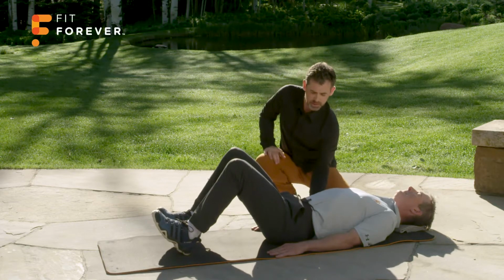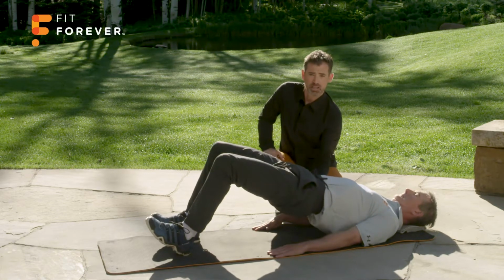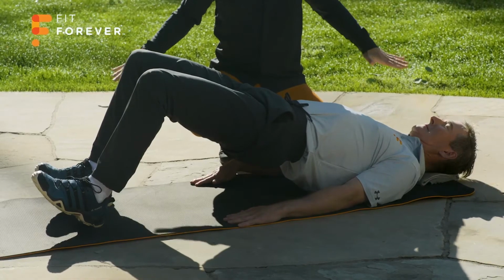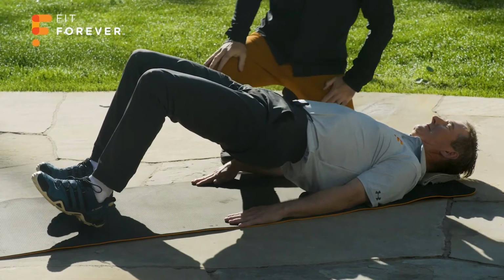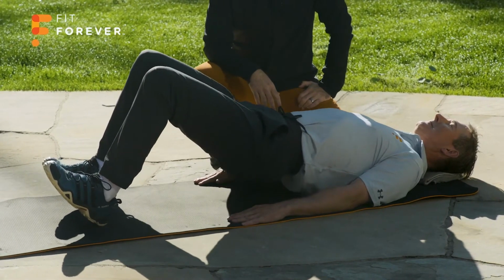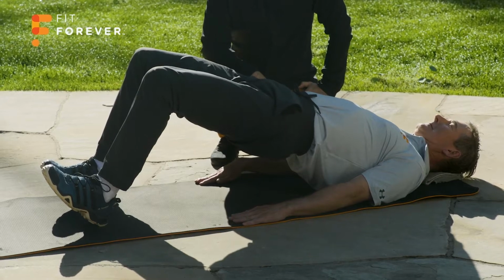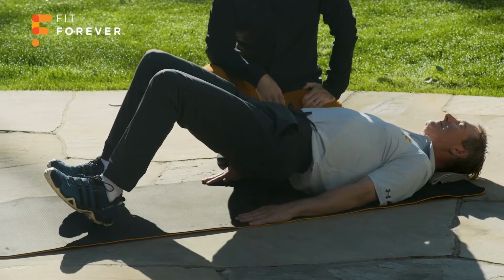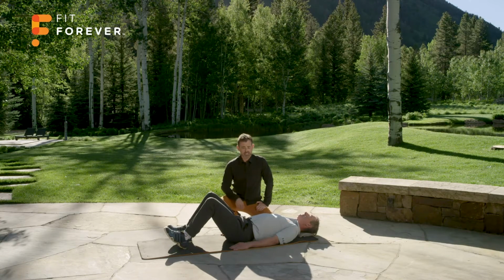Let's go again. We're going to do 4 of these. Come up, squeeze the glutes. You should feel a good contraction in the gluteal muscles. You can also push into the floor or mat if you'd like for a little extra support. Come on down, and let's do one more. Squeezing the glutes, holding, pushing away in the heels, and come on down. Well done. If you need a little extra time, take it now.